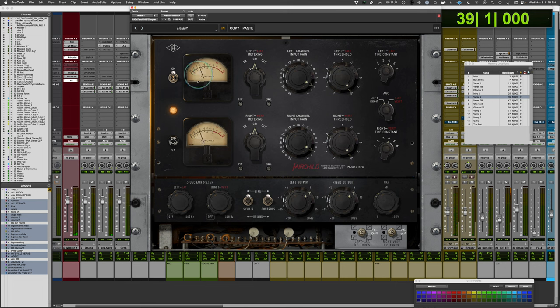So the idea there is that getting the heavy compression in there, you really just get a super dense version of the whole mix. Mix a little bit of it in. I don't know how much that amounts to, maybe 25%, maybe 30%. Find that right balance, and balance your output to make it unity gain. And you could hear how it just adds a little clarity, a little focus, details everything, makes the imaging just a little bit more clear.